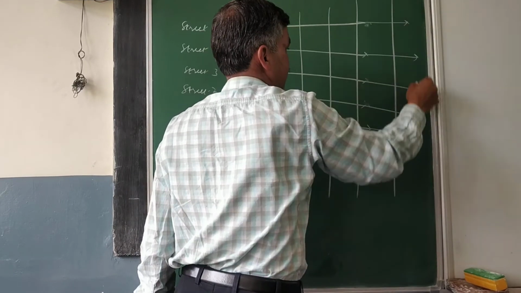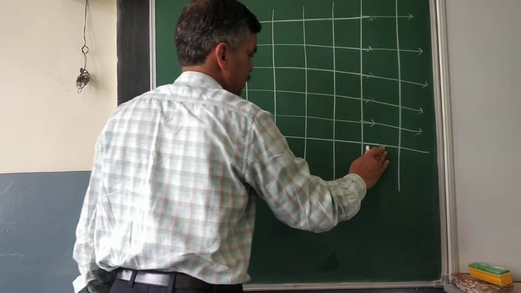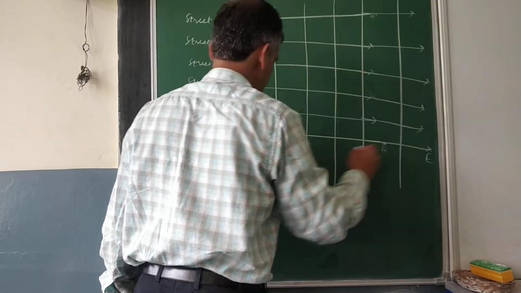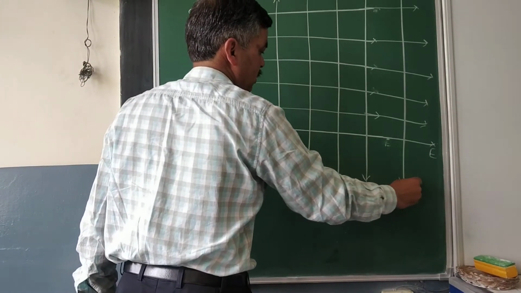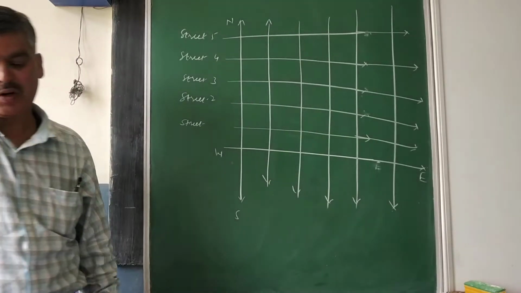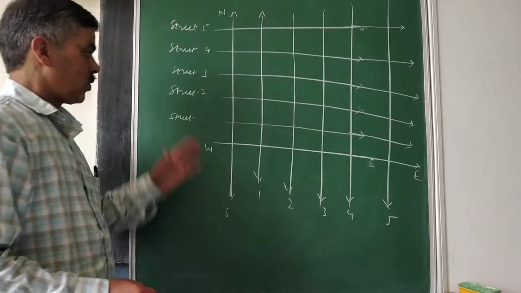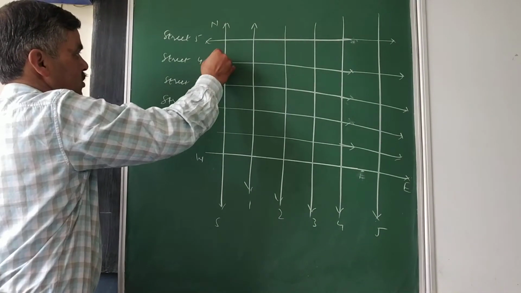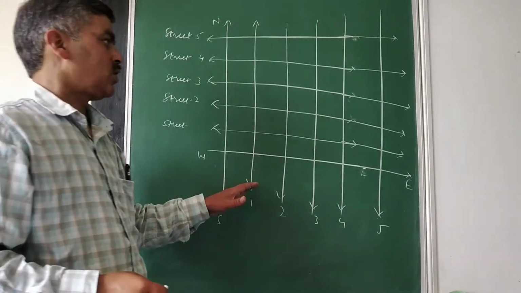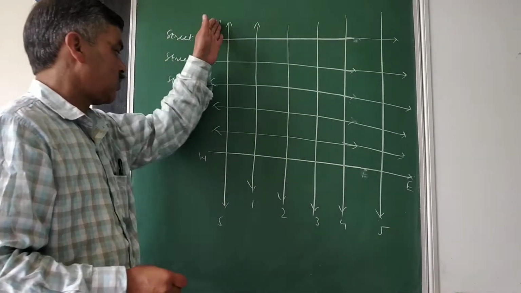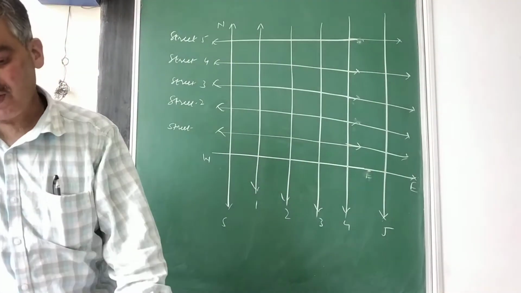So these are the 5 streets parallel to your east-west, and this is your north-south. These are parallel to your north-south. Street 1, 2, 3, 4 and 5, you can give them the numbers like this. Now these are the streets drawn parallel to your east-west and parallel to your north-south as the conditions are given. So somewhere you need to draw east-west and then north-south, 5 parallel to east-west and 5 parallel to north-south. Now what happens?